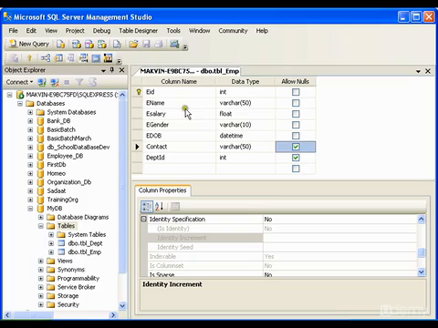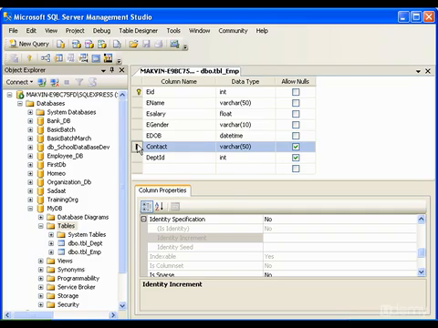See, as employee ID does not allow duplicate values, in the same way I want contact to not allow duplicate values. That means I should not have two employees with the same contact number. As I cannot have two employees with the same employee ID, in the same way my requirement is that I don't want two employees with the same contact number. Even though it is possible to have two employees with the same contact number, in my requirement it is like that. So I want to make this column unique.